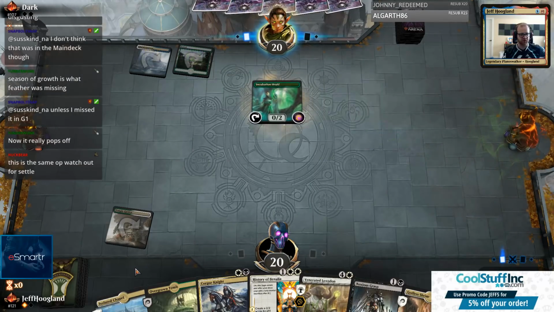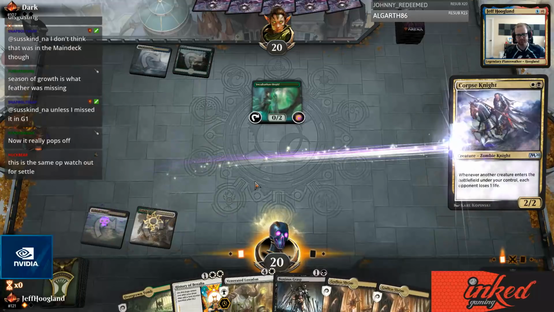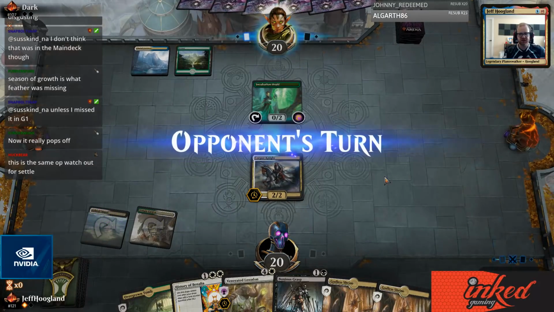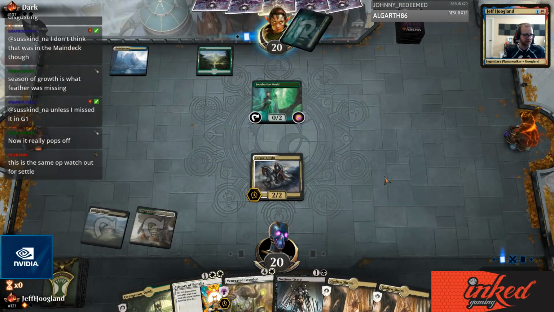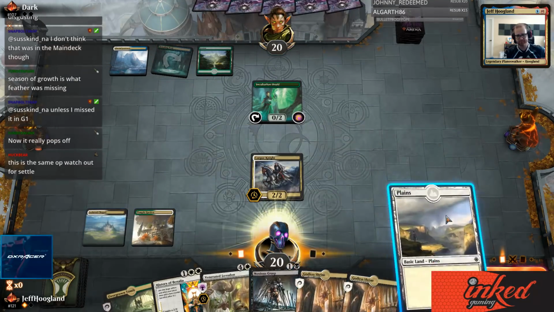Is this the same opponent twice in a row? I should pay more attention to the names. We keep queuing back into the same people because there aren't many people in Mythic yet this season. So it's still pretty early.